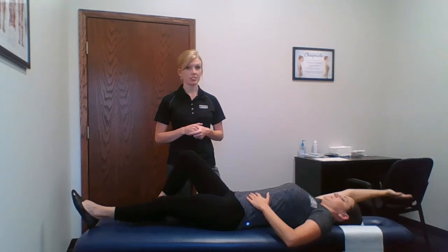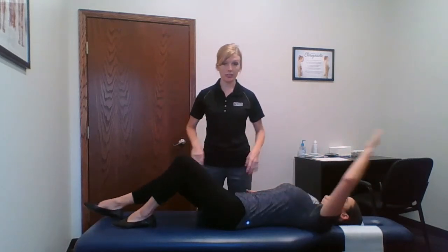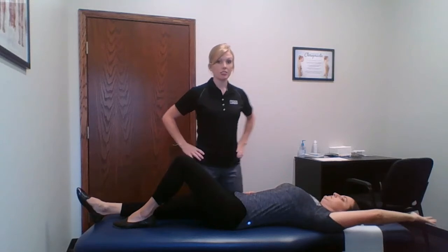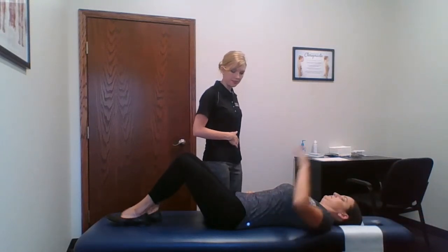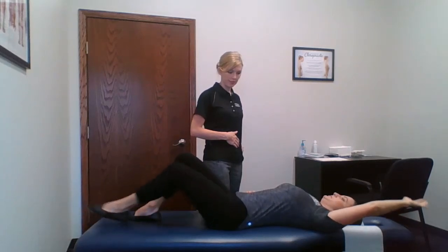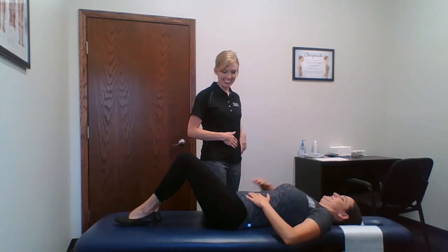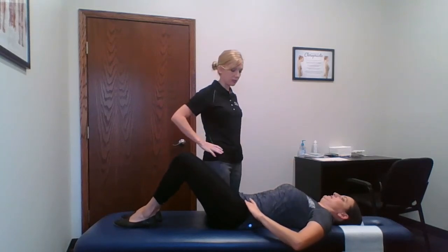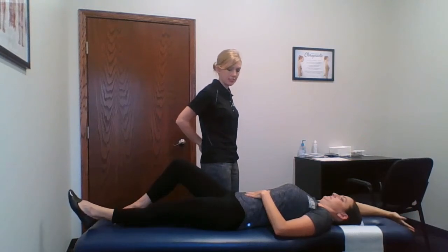Good. This is a great exercise to do at home. Make sure though you are engaging your core and that your pelvis is tilted so that it's fully core muscles. Your hips should be tilted where your belly button is touching the table.